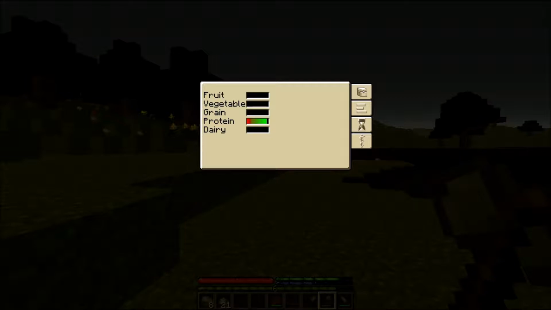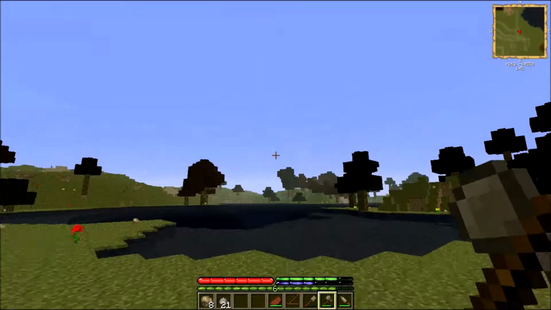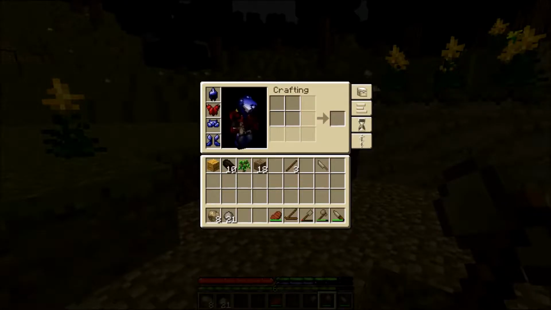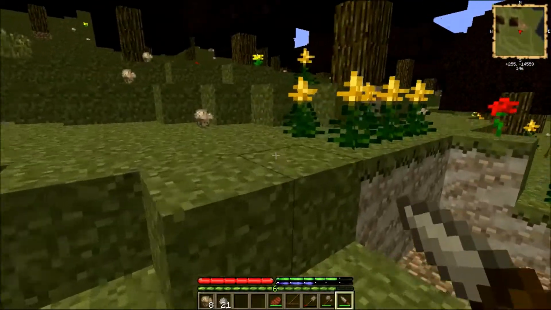Your health and food work differently. You have the food groups: fruit, vegetable, grain, protein, dairy. You also have the time of day and the time of the year. Right now it is early autumn, so as you can tell, the leaves will start changing color. You are going to want to get enough food supplies before winter comes around, because if you do not have food during winter, you will die.